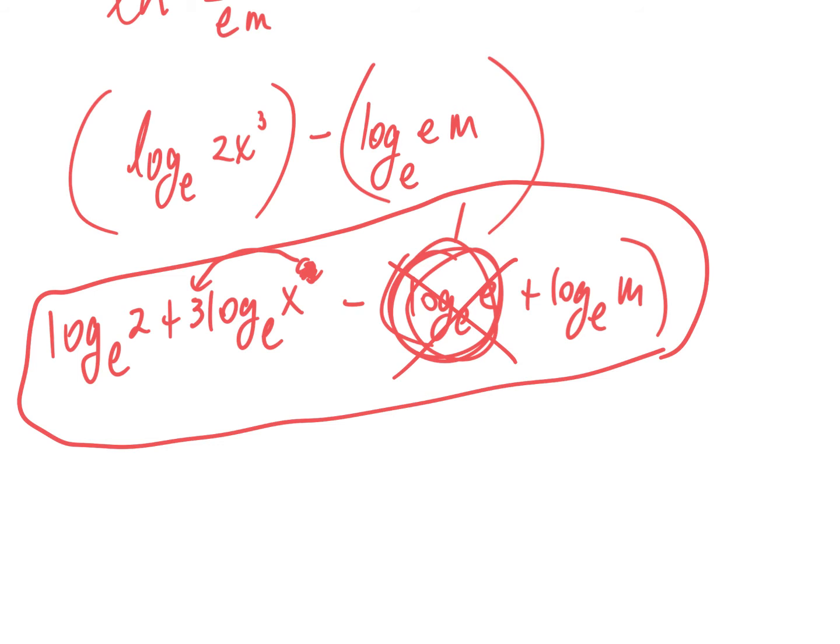Yes? In log base e of 2x to the third power. Yep. I thought the third power is of all of 2x. Nope. If there had been a 3 in the front, like let's say the problem had started like this, then that 3 would have been on both of them. If I brought it up, then it would go on both of them. But the problem started with a 3 right there, and without the parentheses, that means it's only on the x to the third.